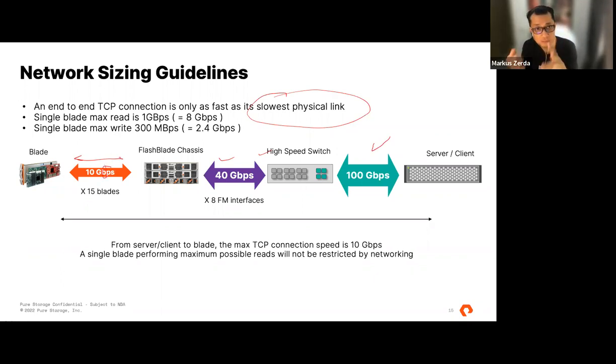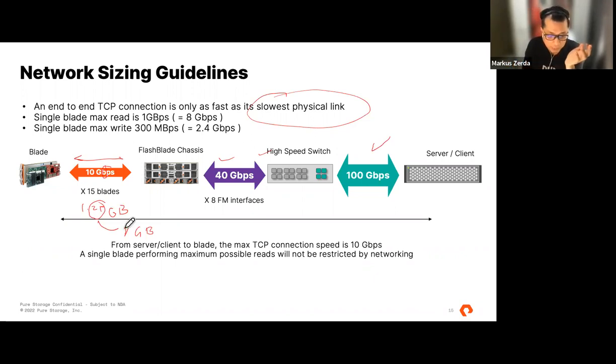And that's why if you divide this by 8, it will be about 1.25 gigabytes. And then the 0.25, probably these are your overheads for your protocols, NFS and SMB. So you round it down to 1 gig per blade. Right? That's where the read bandwidth per blade comes from.